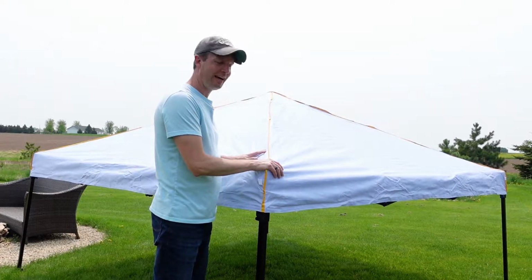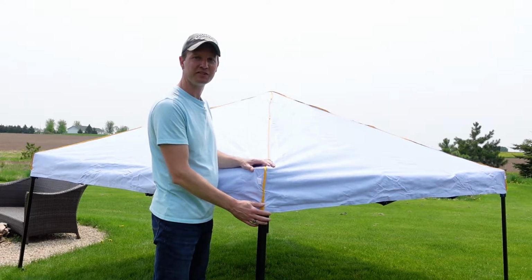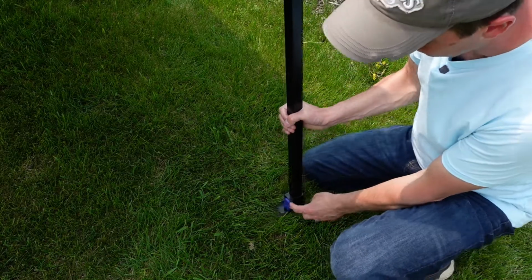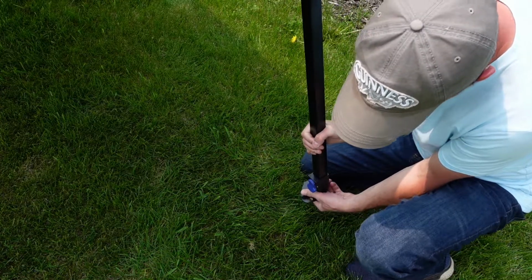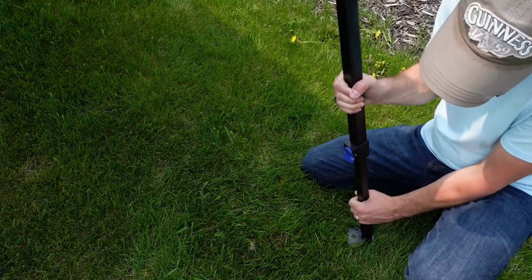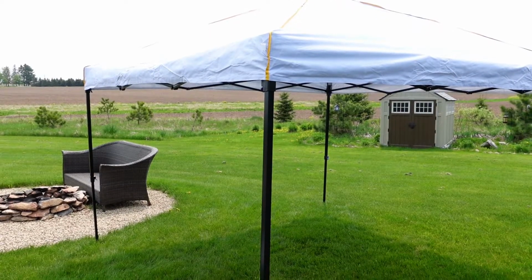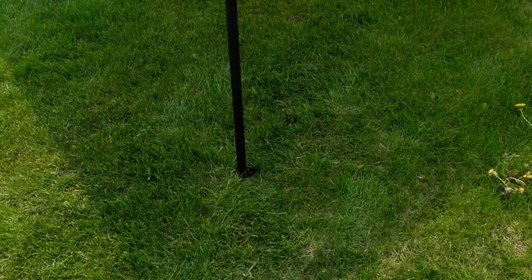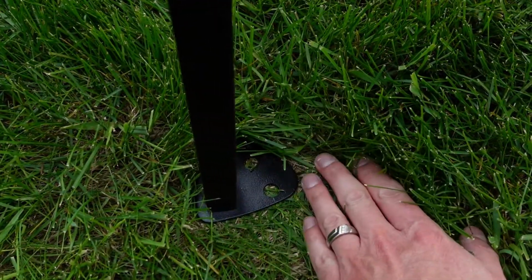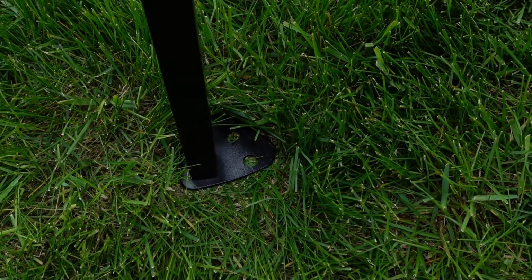All right, now that we have the canopy secured to the frame, it's time to go ahead and raise the legs up. That's a very simple procedure. You're going to have these little blue tabs here. If it's locked, just press it in, and then you can start pulling out the leg until you hear a click. Now that you have your legs extended to the first notch, it's best to go ahead and stake down all four corners with the supplied stakes. You're gonna see there's these little holes here. You just simply take your stakes and shove them into the ground.